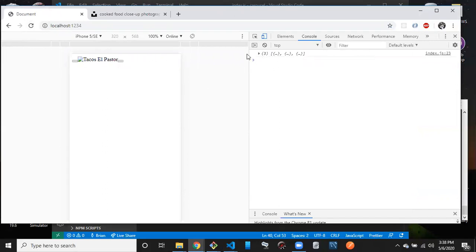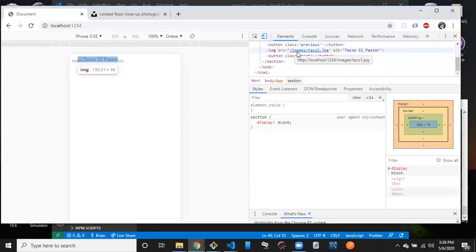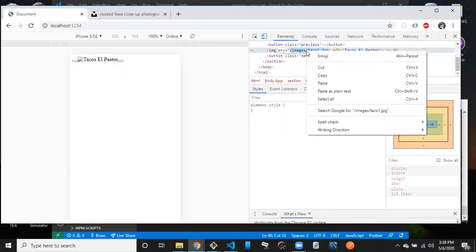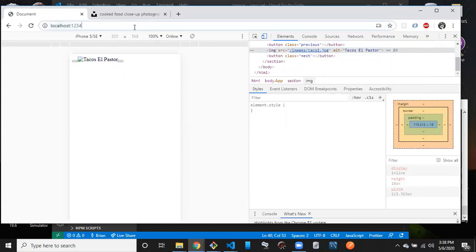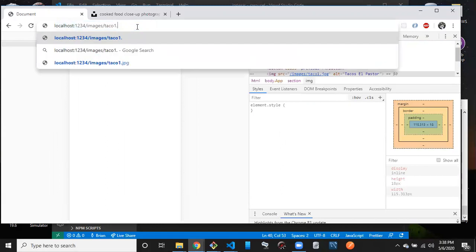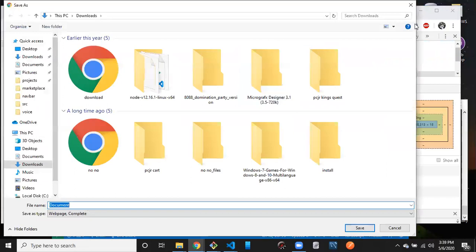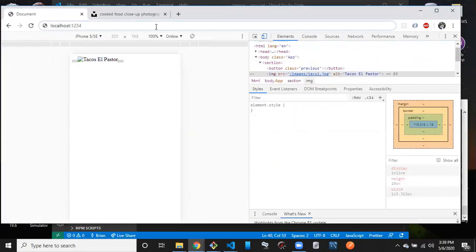And let's take a look and see what's going on with the elements. So we have this image, and it's trying to go to images taco1.jpg. Copy. It doesn't like it. I don't know why. Let's take out the slash and see if it's something that, no, you stupid thing. Let's see here.